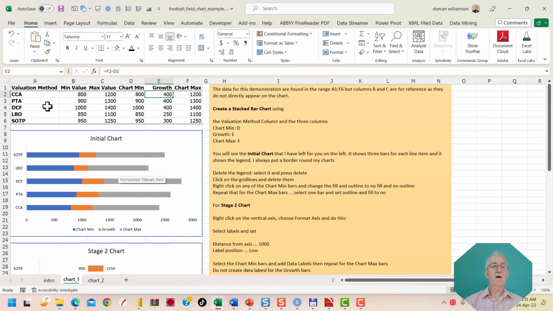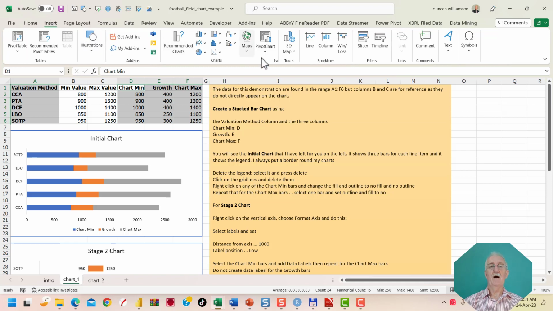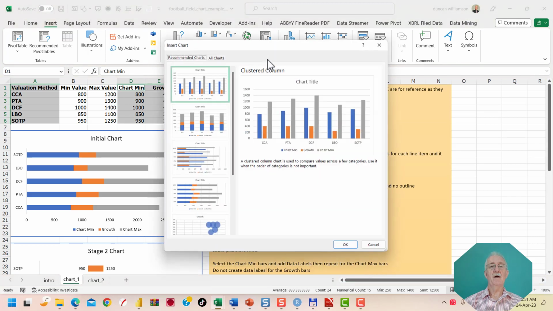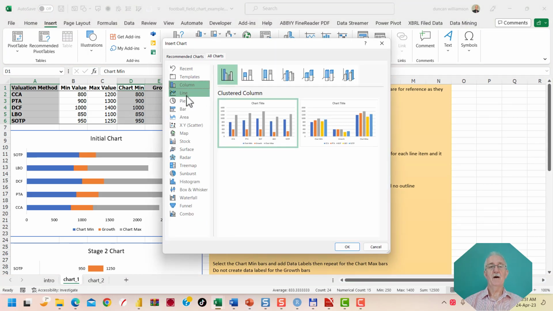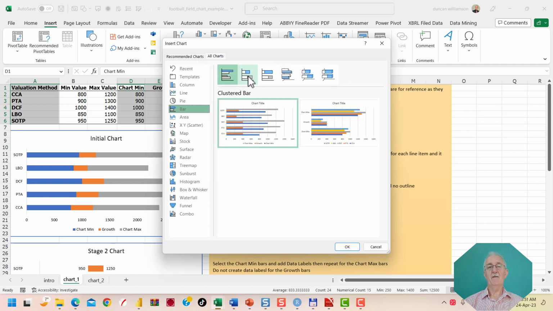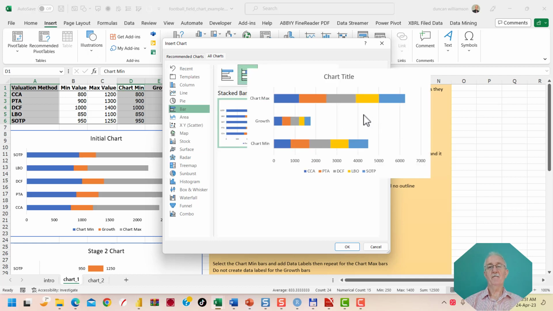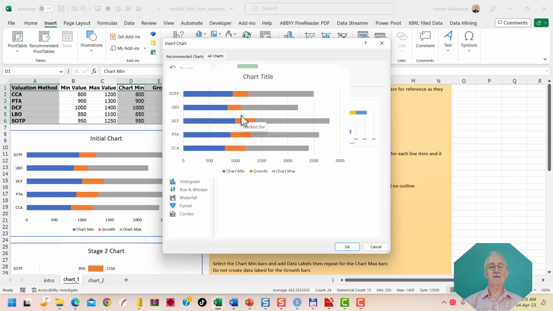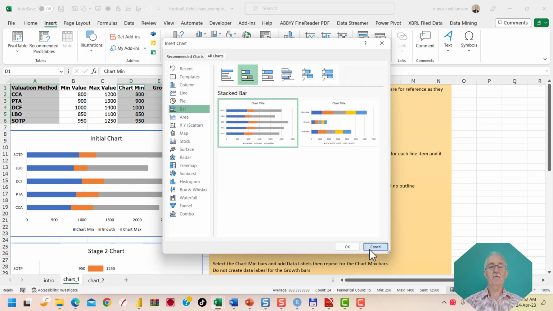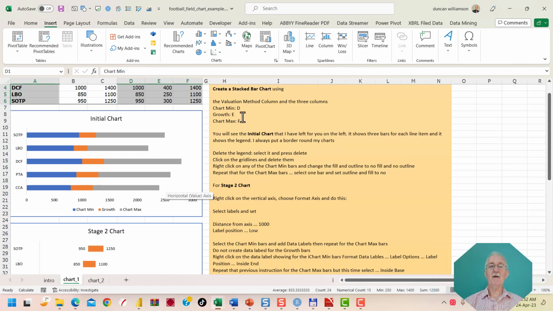So how do we create this graph? Very simply, I won't do this, but I'll show you how you can do it. Select those 4 elements and insert. Go and find a chart. I would like a bar chart, and I want this one. It's a stacked bar chart. Not this one, but this one. A stacked bar chart. And you can see it's exactly what I'm looking for. So you click OK now, and that will present you with this graph. The descriptions, everything I'm talking about are here. So you've always got a fallback.